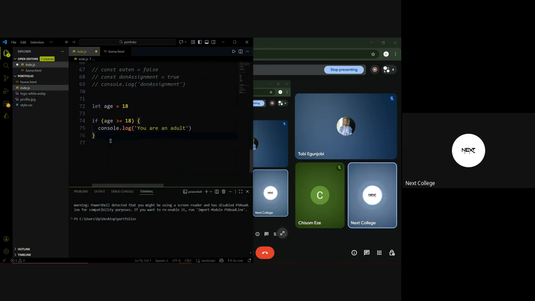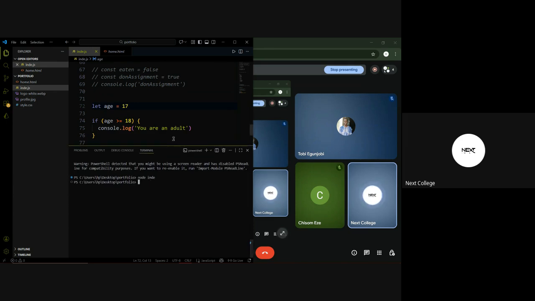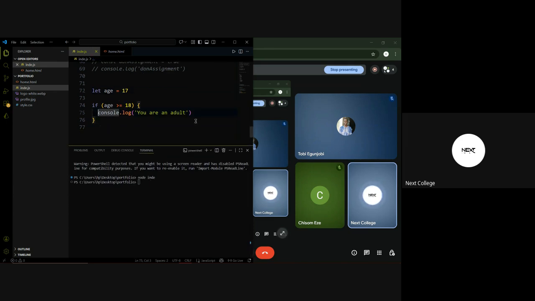So this works, right? Let's assume we have 17 at this point. Let me run this code with node index. There is nothing printing in our terminal. Nothing is being printed, so we don't see the console.log.